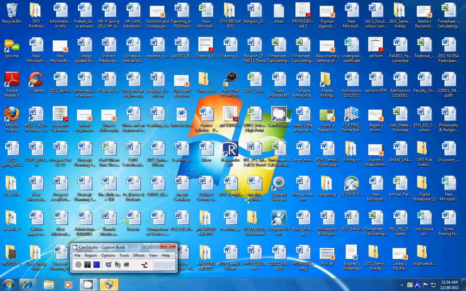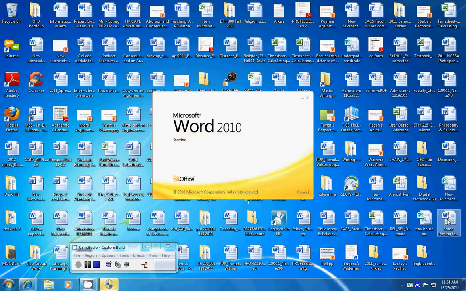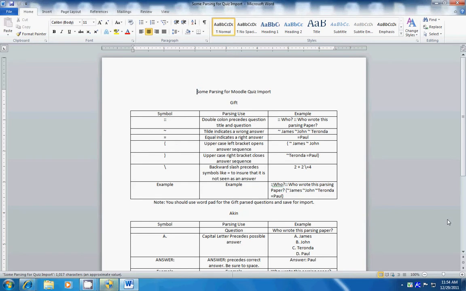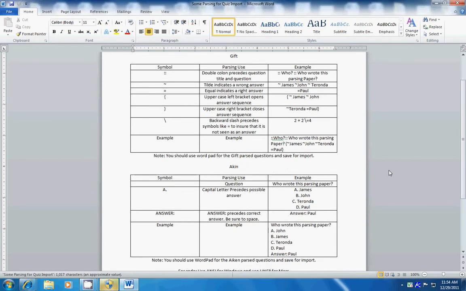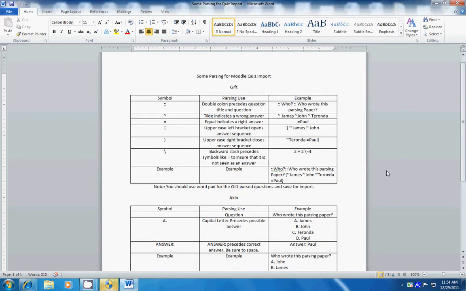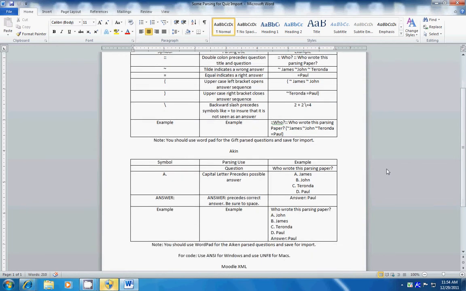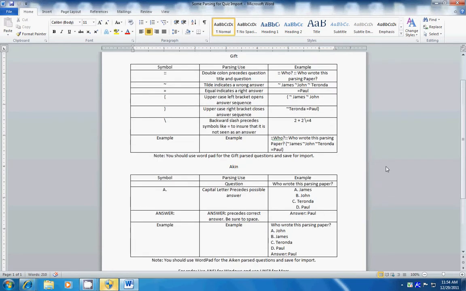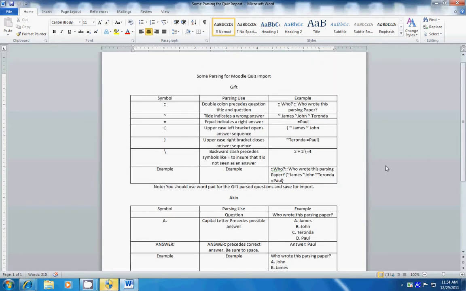So I'm going to go outside the class and look at a document that I call Some Parsing Guidelines. You may want to take a look at this, and if need be, you can stop the video to pick up on this. In the pilot class, there will be a copy of this, and also there will be some links for additional information.